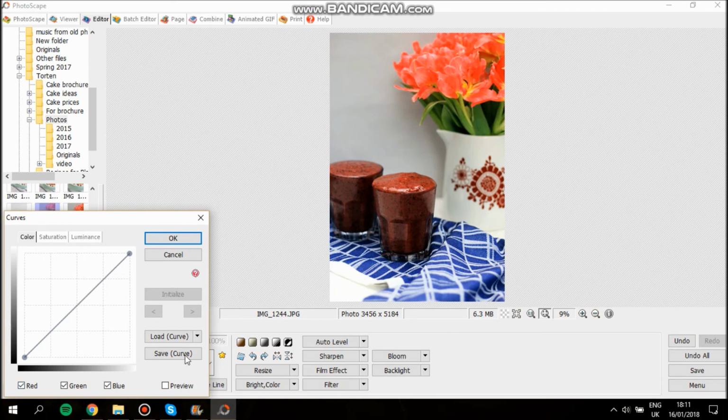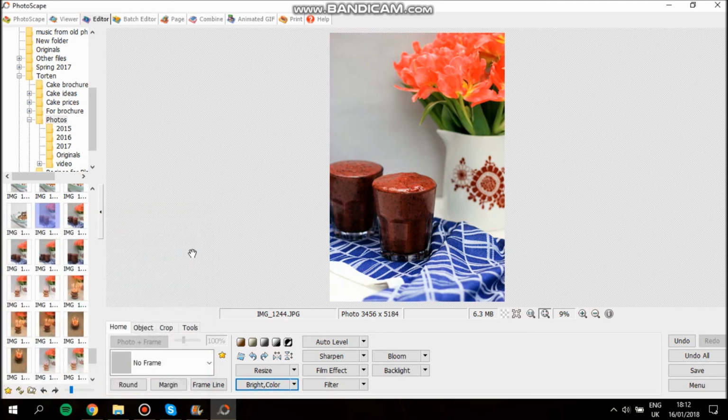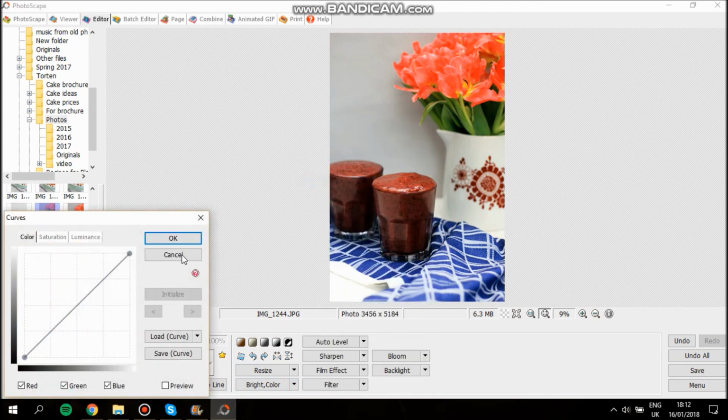So for example, I think we could say maybe there's some green. So then what I do, you take off the blue and red, and then you only have the green color curve, and then by dragging it takes green colors off the photo. So if we go back and cancel this, you can see it's different, and then we go back to the color curves, blue away, red away, and we drag the green a little bit to put it back.